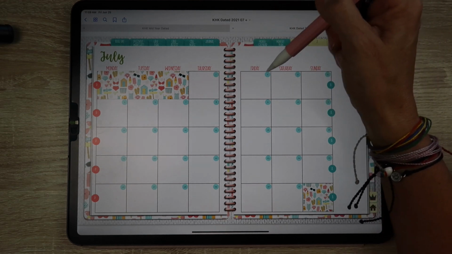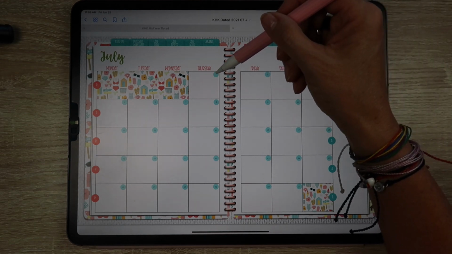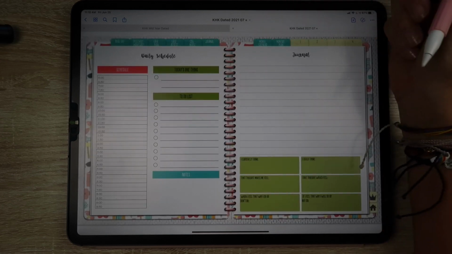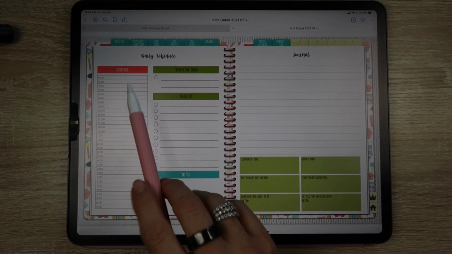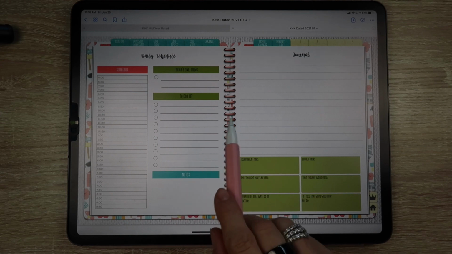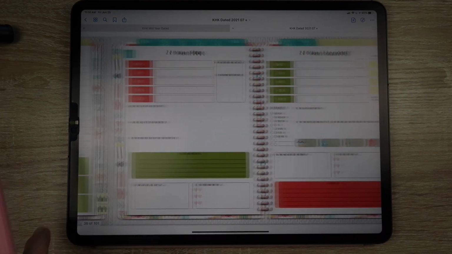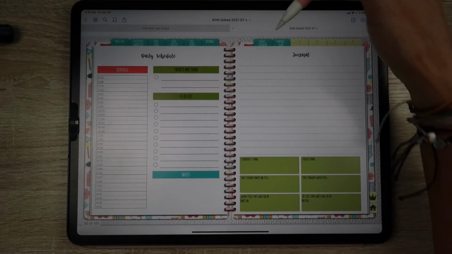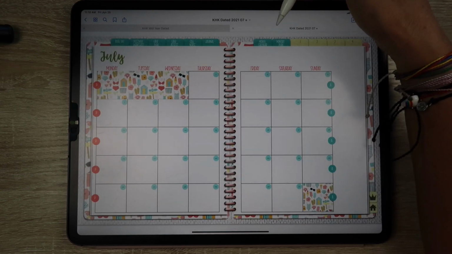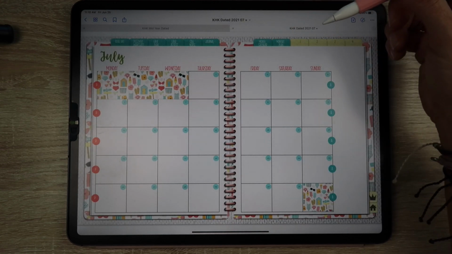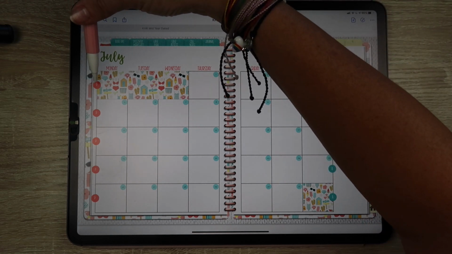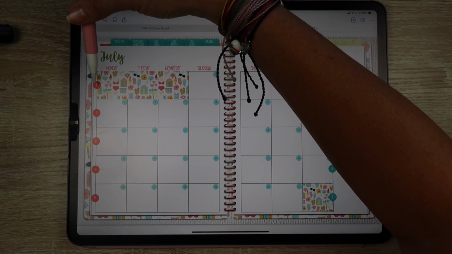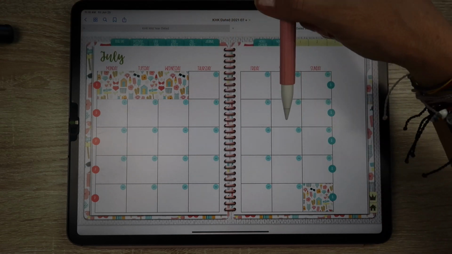From here, all of these date dots are going to take you directly to the schedule page. If I tap on the first here and I tap that date dot, it's going to take me to the daily schedule page. Every day of the month has one of these daily schedule pages. If you swipe left, you then get your 24-hour plan and assessment. Going back to the calendar page, you also have the P's at the beginning of each week. That stands for plan, and that's going to take you to your weekly plan for the week. So all of these dots are going to take you to the schedule page for the daily page.